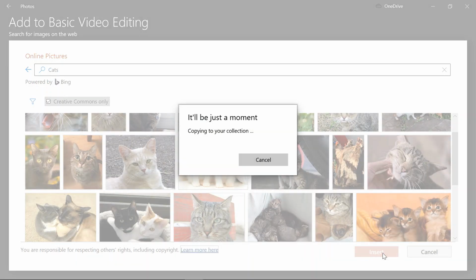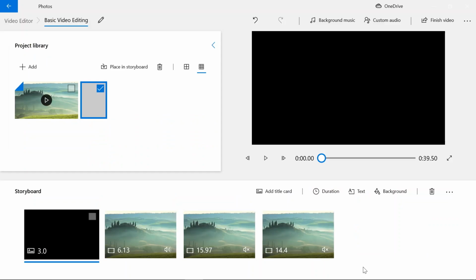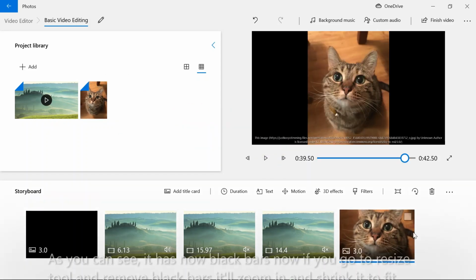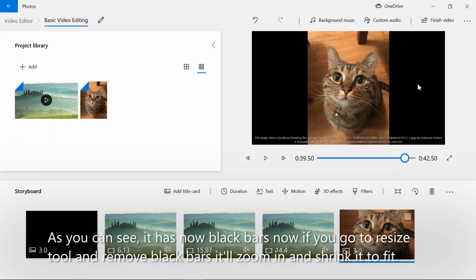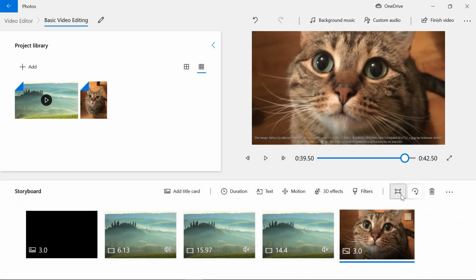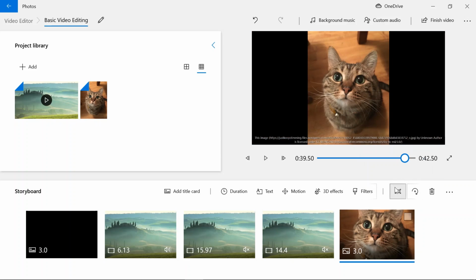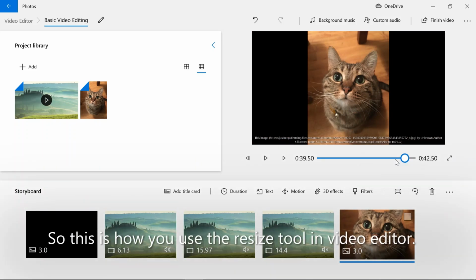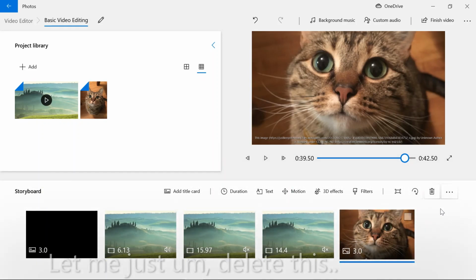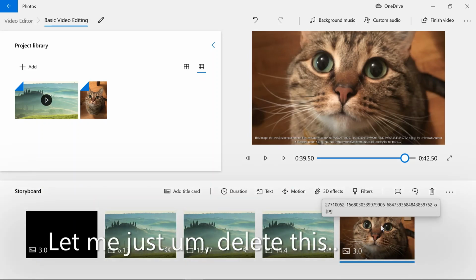Now, as you can see, it has now black bars. Now if you go to the resize tool and remove black bars, it'll zoom in and shrink it to fit. So this is how you use the resize tool in video editor. I'm just gonna delete this.